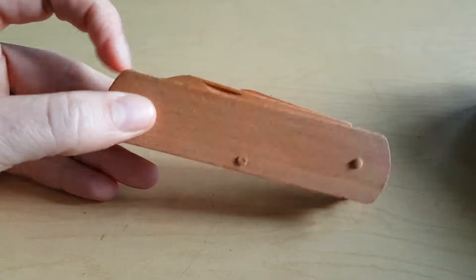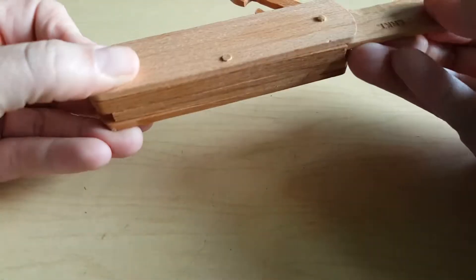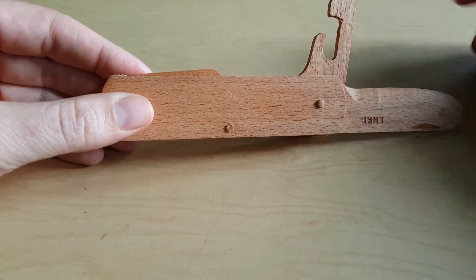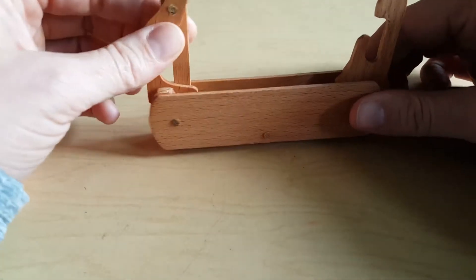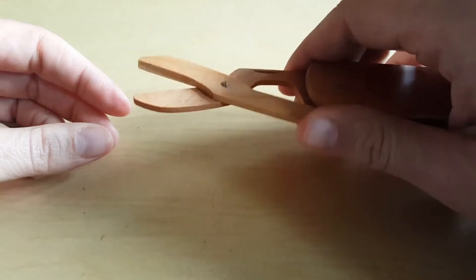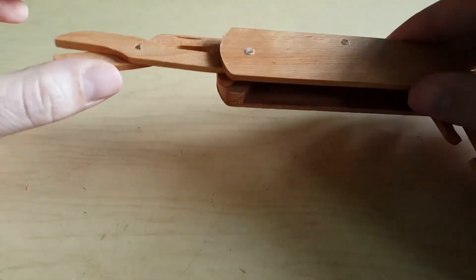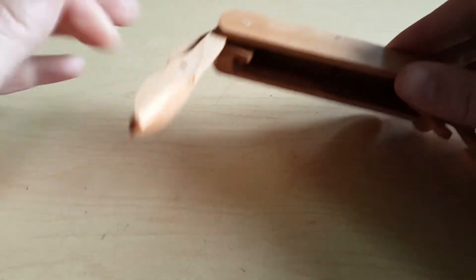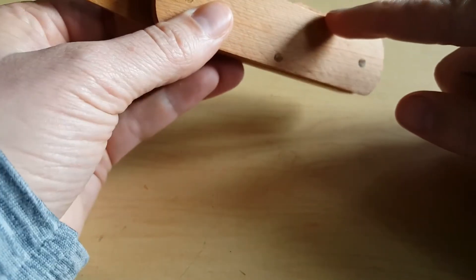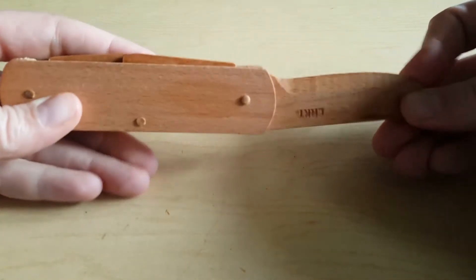This one I picked up because it had some more options. You've got the place for your thumb here so you can open up the blade, the availability for your bottle opener slash screwdriver, and your scissors. And you can probably hear it click — that's clicked into place, and then it requires a little bit more pressure to close it. Your scissors also have a place for your thumb, and then close your knife into place.